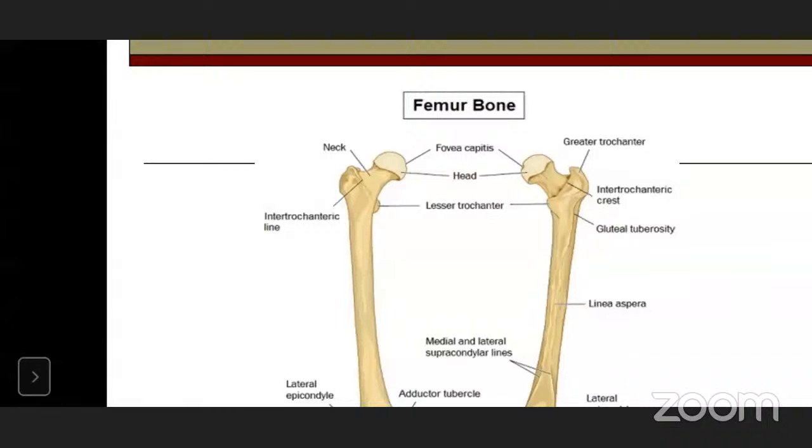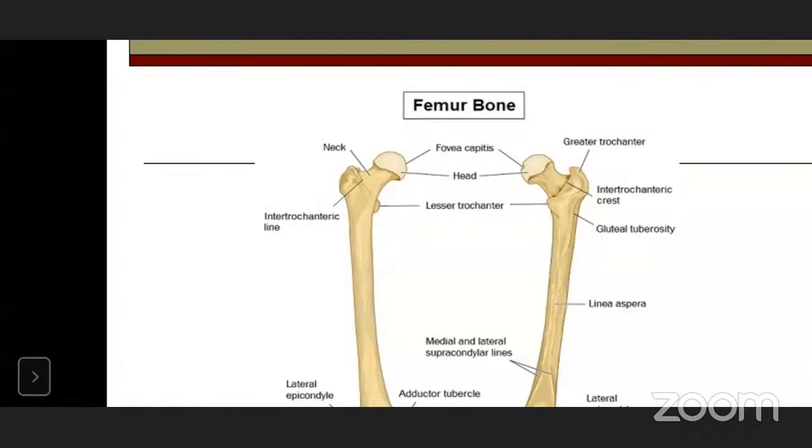Many people make the mistake that whenever they write the femur, they write anatomical neck and surgical neck in the femur. It indicates that you don't know anything regarding the femur. You have read the humerus, but you are writing the femur as the humerus. Like this you are filling the pages. The intertrochanteric crest will be there.